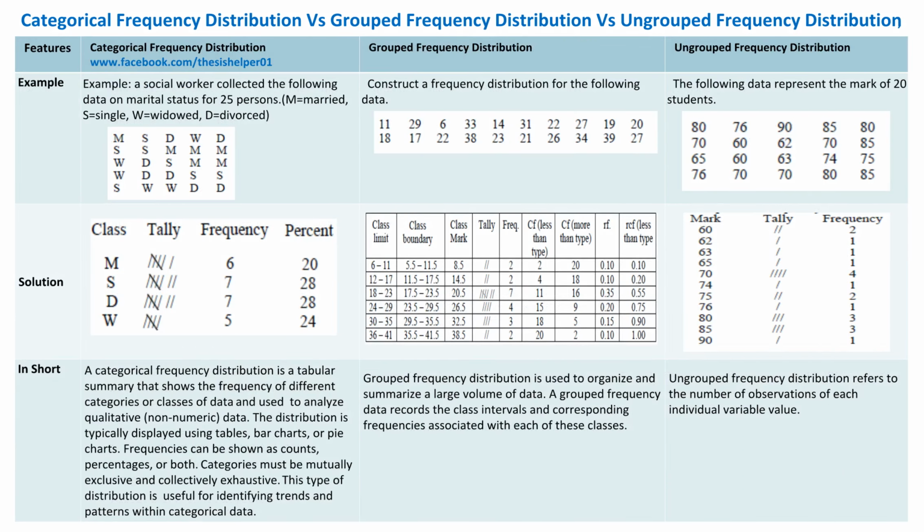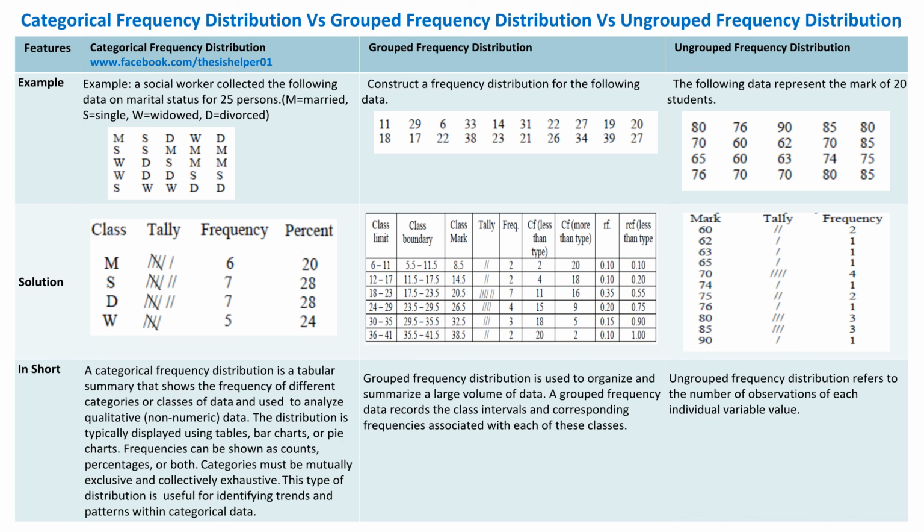Examples of categorical, grouped and ungrouped frequency distribution are given for comparison for beginners to learn from scratch along with the solution. You can see which type of frequency distribution takes more time to construct and how many columns and rows it needs. Furthermore, in categorical frequency distribution, we need 4 columns and 5 rows, whereas in grouped frequency distribution, we need 9 columns and 7 rows, whereas in ungrouped frequency distribution, we need 3 columns and 12 rows.